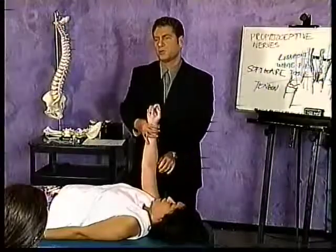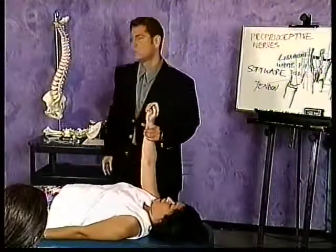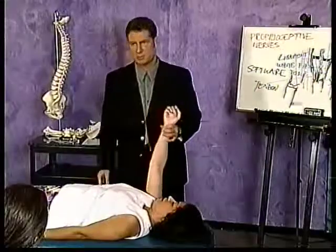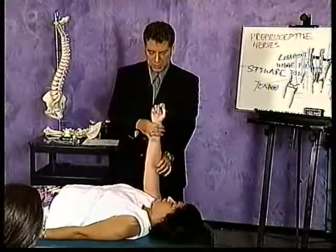Now, these next 4 should all be equal. Hold. 1, 2. See, she's even trying to turn her arm because she knows that one's going to go weak. People will always cheat on a weak test because they think it's a contest and they want to win. But we test these 4 tests like this.